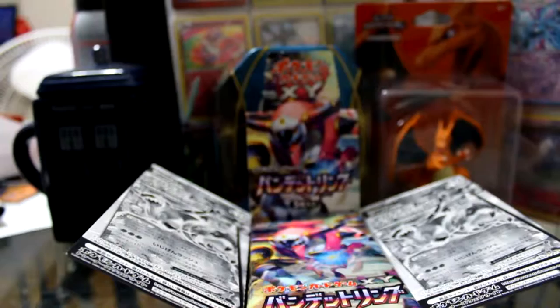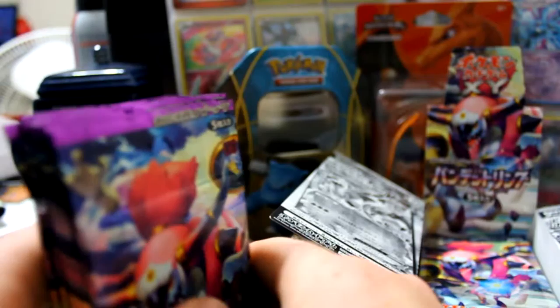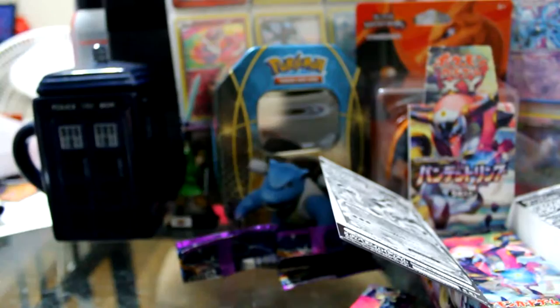But I'm excited to open it, and I think this is going to be a two-parter again, 10 packs and 10 packs. So let's count that out. 1, 2, 3, 4, 5, 6, 7, 8, 9, 10. Almost had it perfect. Missed by one. So we'll have you over there. And I'm going to cut up all the tops to these, and I'll be right back. There we go. All the tops cut off. Let's move all the trash out of the way.